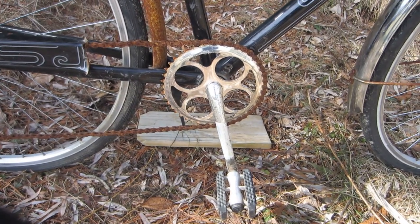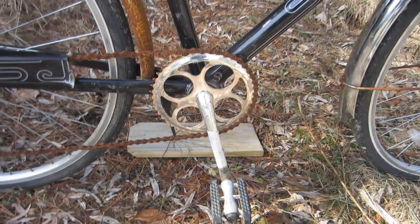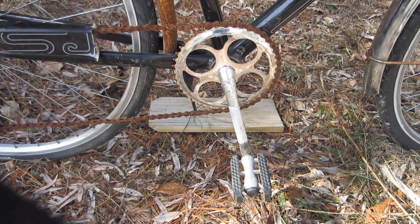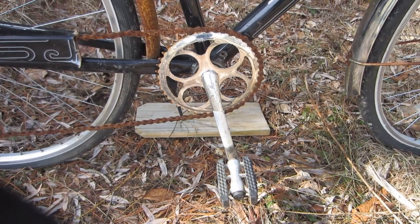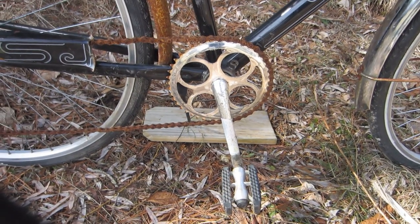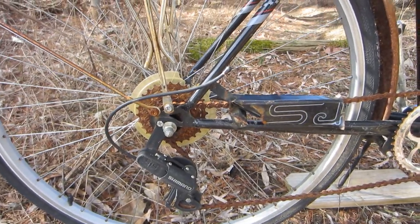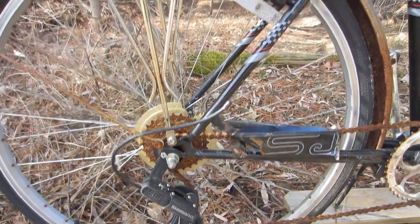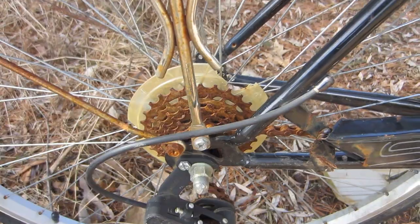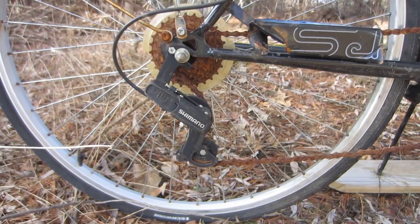Moving a little further down, it has a one-piece crankset with a really badly frozen, rusted chain — in fact, I'm probably going to have to cut that off from the look of it. The pedals are kind of an odd-looking H shape, but they are in good condition so I'm not going to fiddle with them. I cannot tell what brand that rusty 7-speed freewheel is, and I'm not really hopeful that I can save it, though I think I've got a spare in my parts boxes.